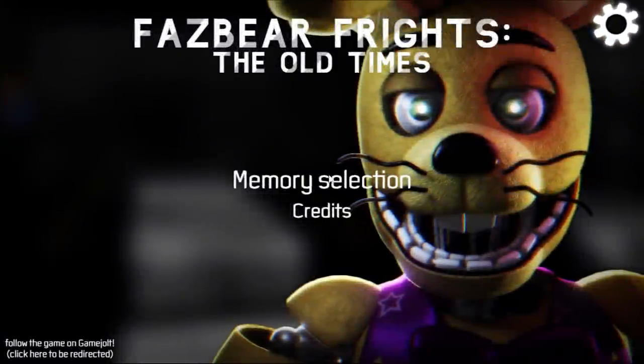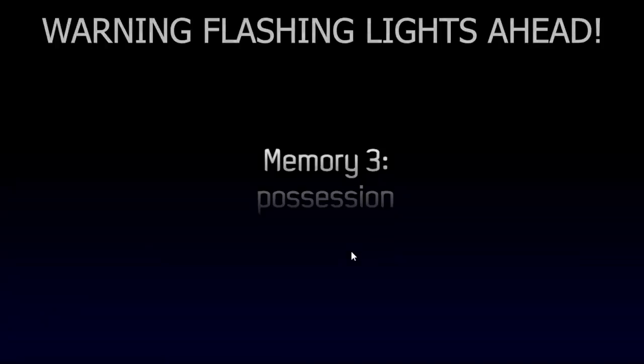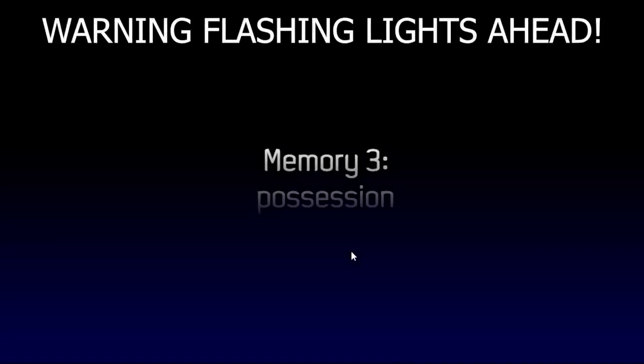So that was Fazbear Frights. That makes sense. I'm not the enemy. So what is this going to take place 30 years later? Let's see. Possession is the last one. All right, let's see. Memory 3, Possession. These are pretty fun, though. I like how it's different areas each time. You return to certain areas, and then, oh my gosh, what is going on here?